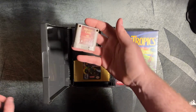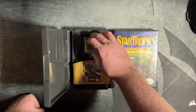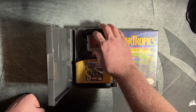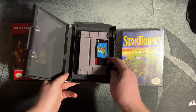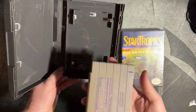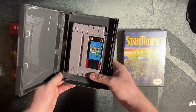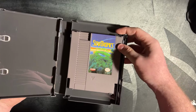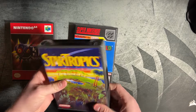Hang on one second. I have one that I picked up at a Second and Charles a couple of weeks ago, and as you can see, it fits in there really well. It's a little loose, but that's just the caveat of it being a one-size-fits-all for these memory cards. They also have ones for the Super Nintendo, which again have a section built for the Super Nintendo cartridges. That way you're sure to get a good fit every time. And the same goes for the NES games. It's a good snug fit on all of these.